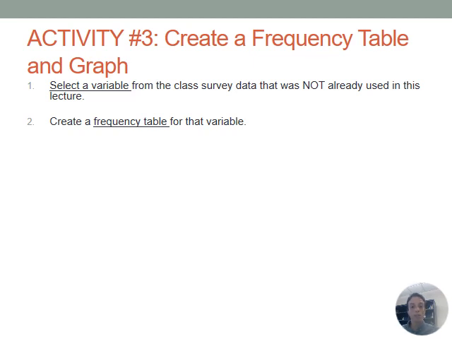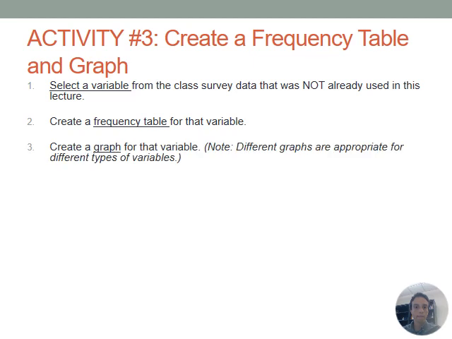Then I will ask you to use Stata to create a frequency table for the variable you've selected, as well as a graph for that variable. As a reminder, you can create a frequency table for any kind of variable, but different types of variables require different types of graphs. So think about the level of measurement of the variable that you chose and make sure to select your graph accordingly.